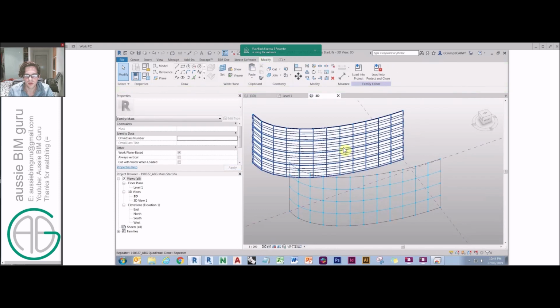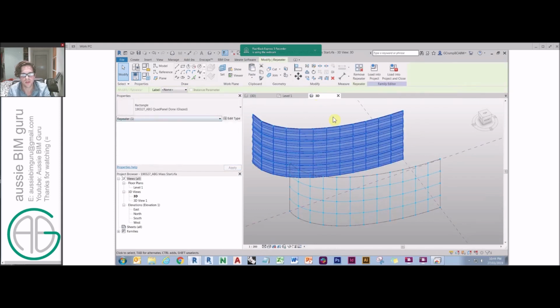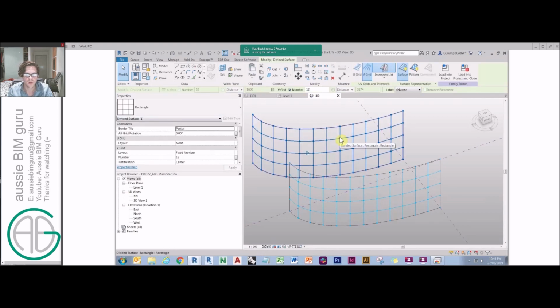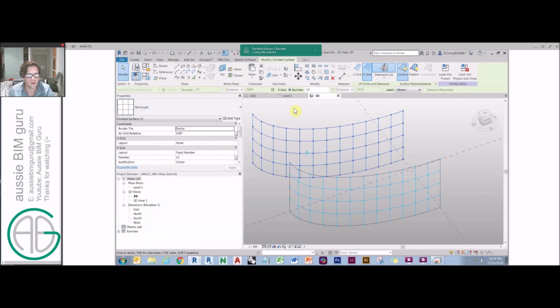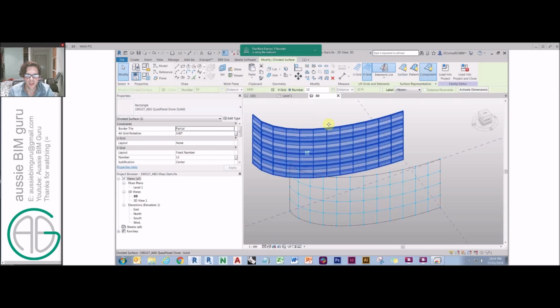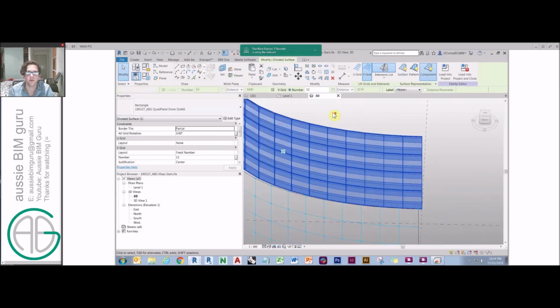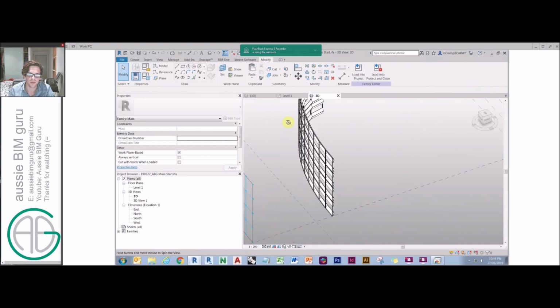So what we really want to do is take off this repeater. You can go remove repeater as well. But instead on the rectangle, we want to set this to ABG quad panel. And this will now apply that panel on a pattern basis. Here we go. So this is why draw direction is very important.